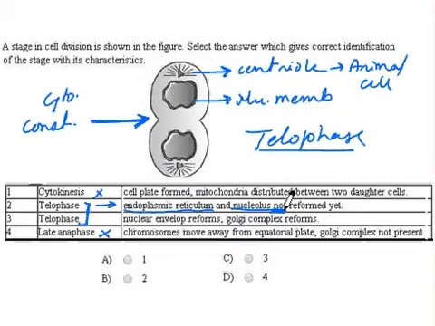So this is incorrect. The correct answer is telophase where nuclear membrane is reformed and Golgi complex is reformed. So our correct answer would be option C, which says the third one is correct. That means the stage is telophase and the changes which are visible are nuclear membrane and Golgi complex reformed.